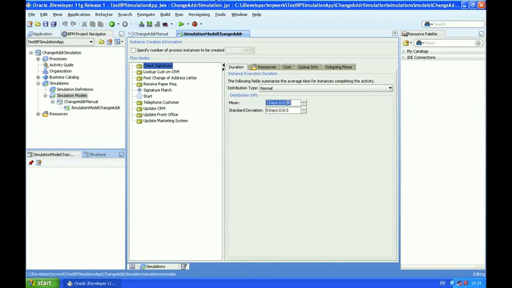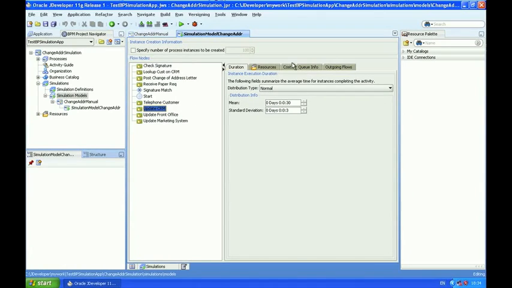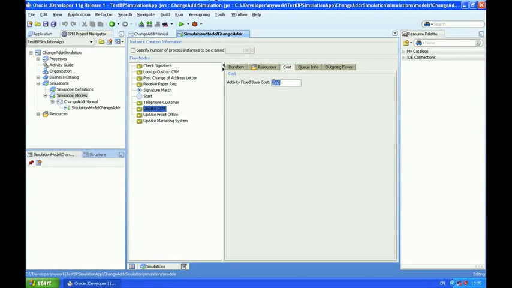Let's presume this takes only 1 minute, it's a quicker activity. That's a cost of £1. Then we needed to update the CRM system manually, and let's say that takes another 5 minutes. That's a cost of £5.